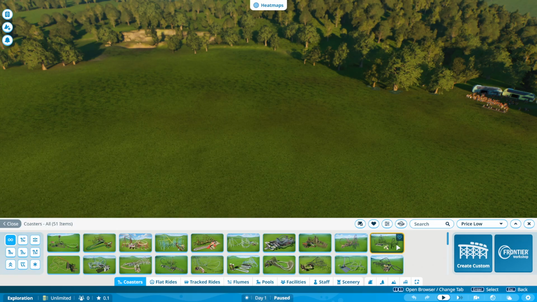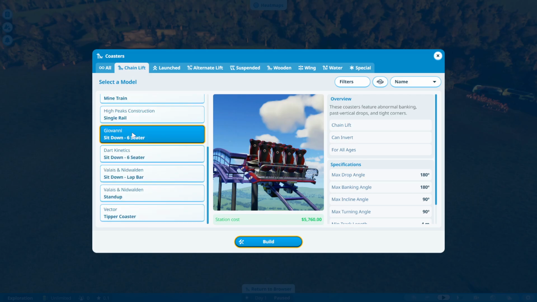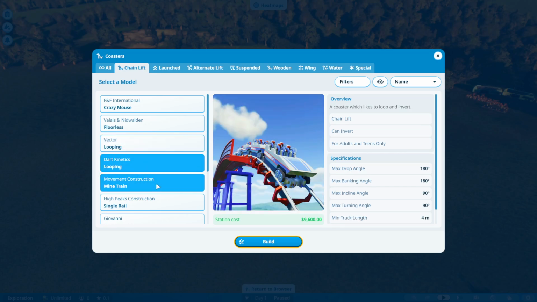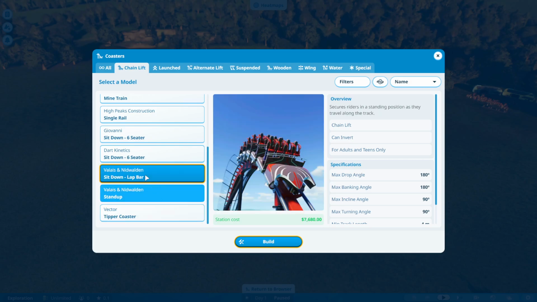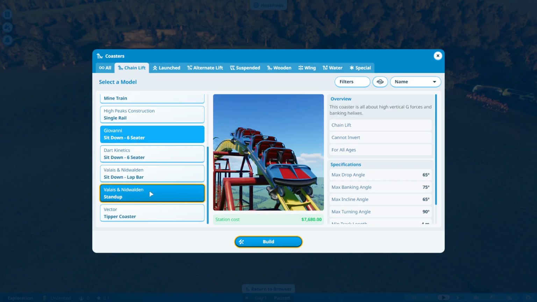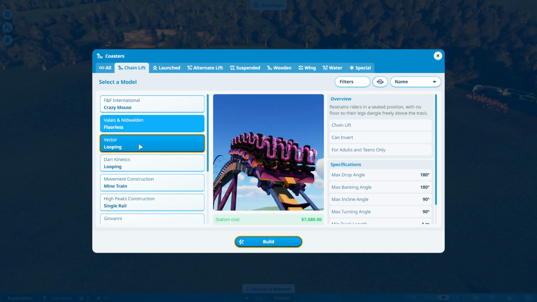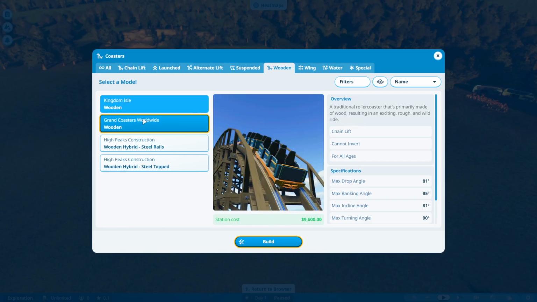So if I wanna, there it is, create custom. Good lord, I'm blind as a bat. Ooh, okay, we got floorless. Stand up. I liked it before.